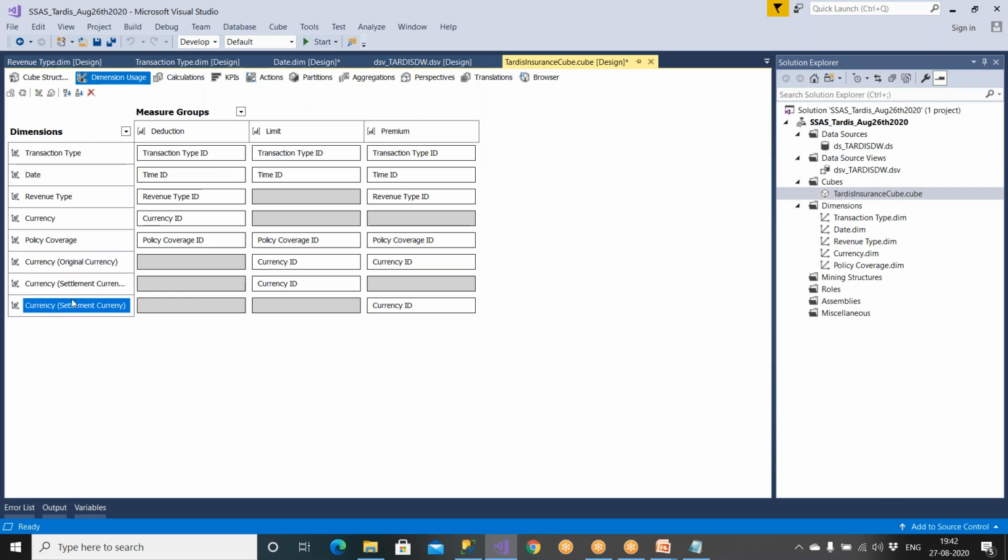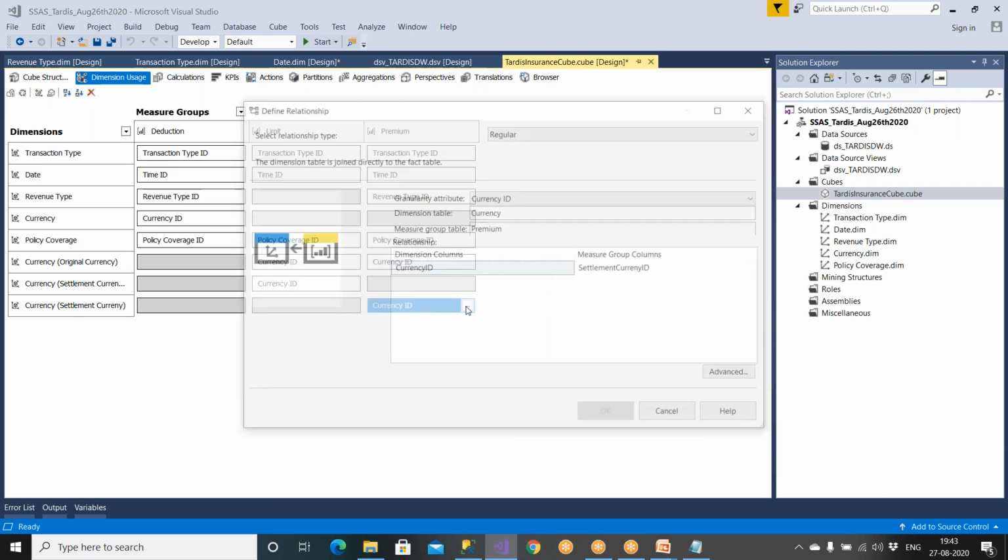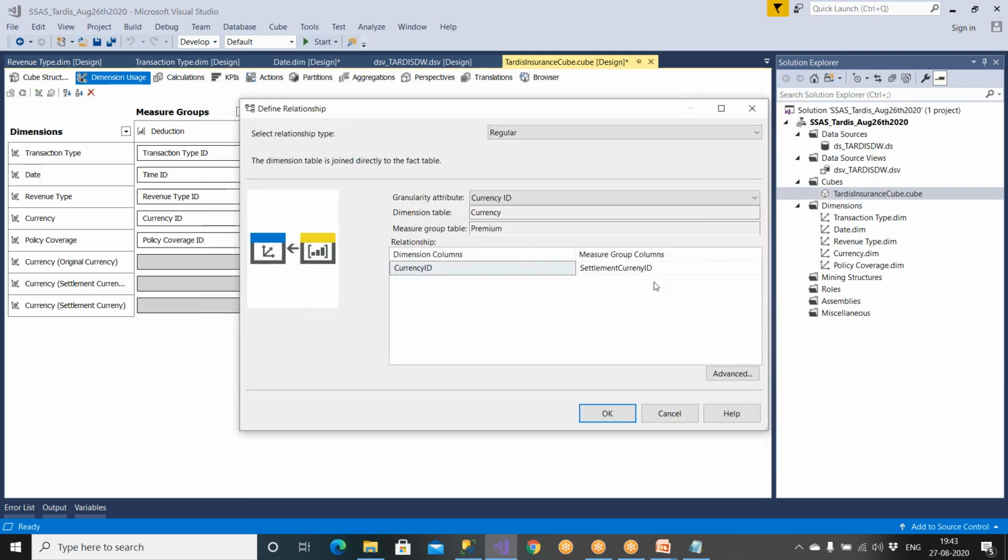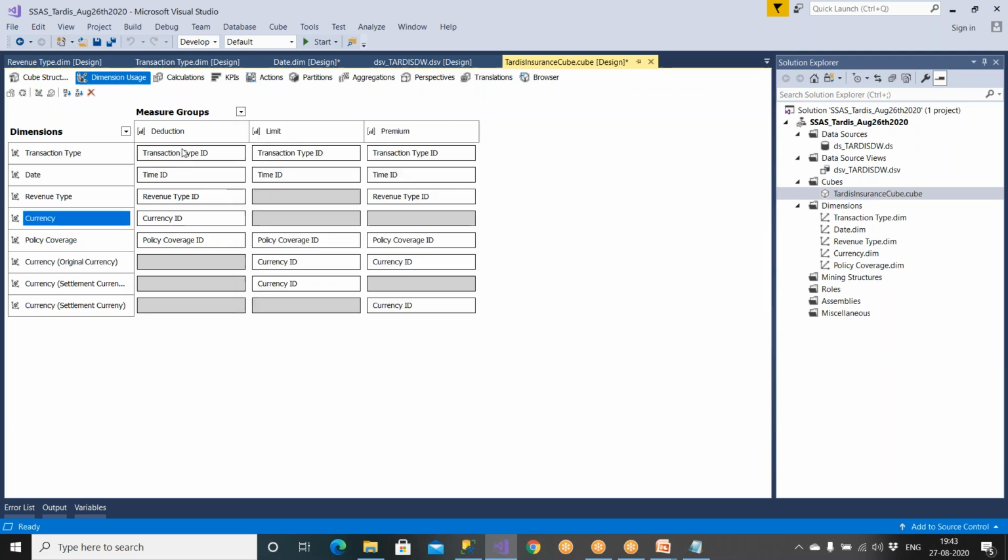Clear? So actually, we don't have this many currency tables. We have transaction date, revenue, currency, this one. So this is the original table, and because of these relationships people are creating a lot of other columns and linking to them. Clear? And original currency is pointing to the deduction table only.